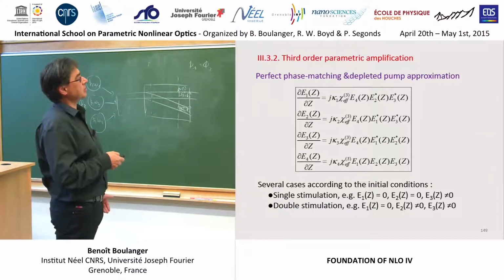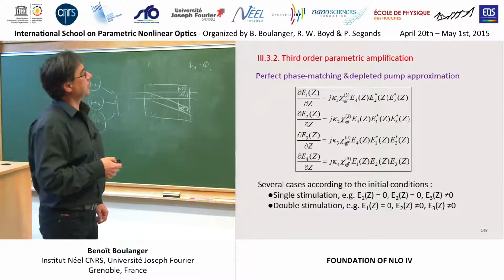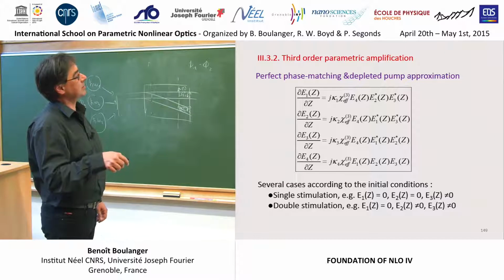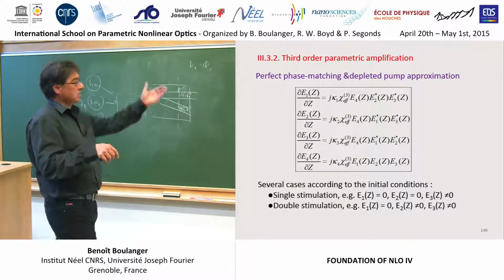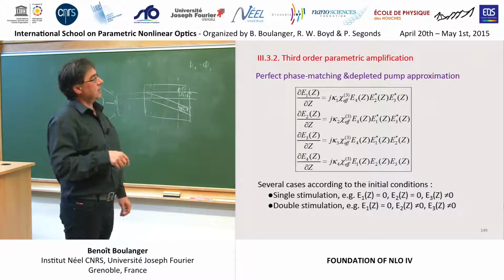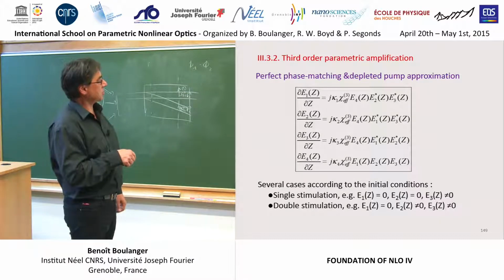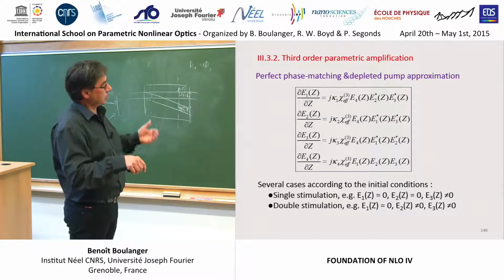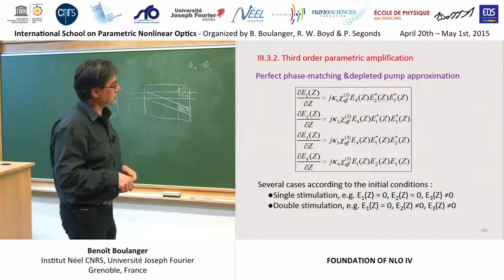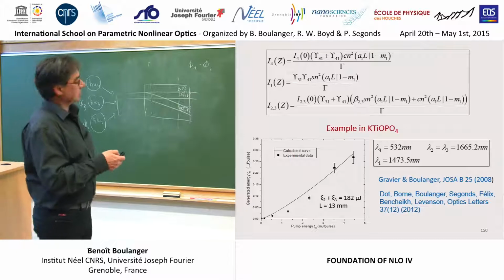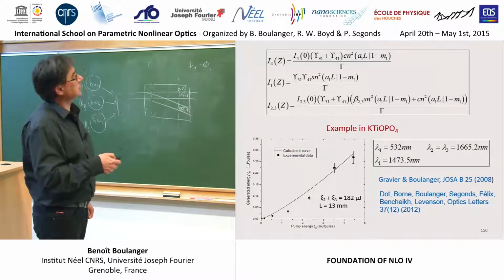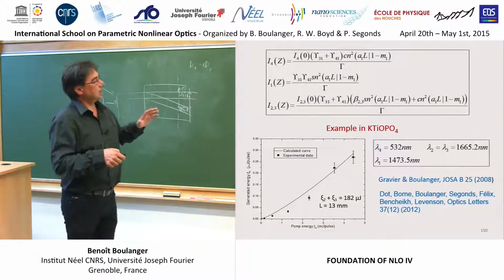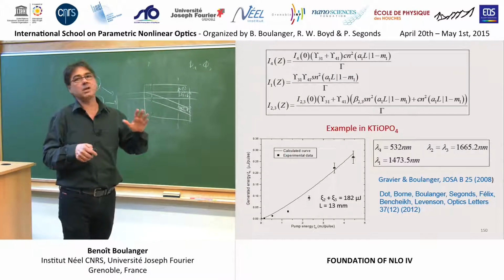Okay, the third order parametric amplification. It's a little bit more difficult. I'm going to consider the case of perfect phase matching and the general case of depleted pump approximation. One more time, you recognize here the system of four coupled equations, and there are different possible configurations if you want to stimulate using one mode, or if you want to double stimulate. So we made this study, and as for three-wave couplings, it can be well described using Jacobi elliptic functions.